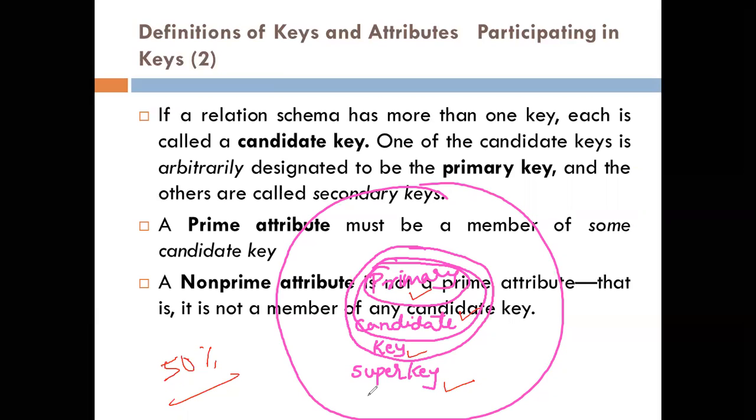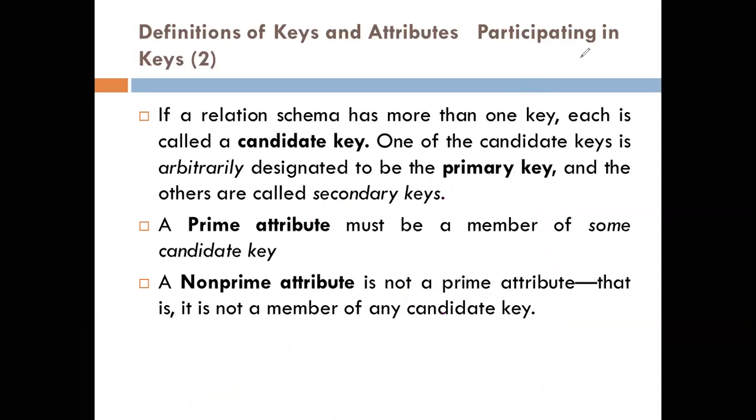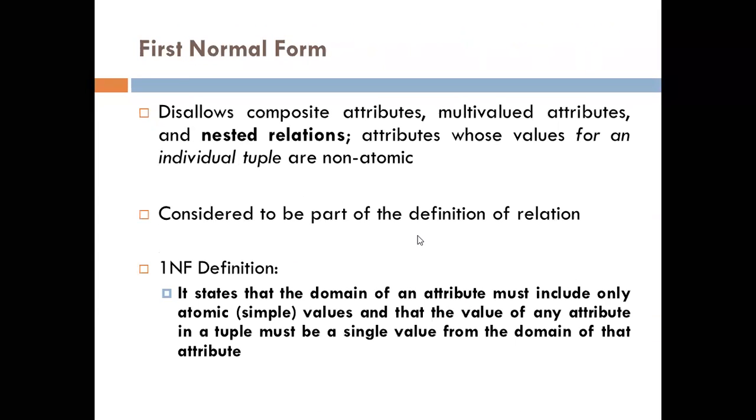So when I say 50%, it is a design. Another 50% is the normalization. So once these two concepts are clear, then putting a query on a database is another part in the database design. So with the knowledge of these four terms, we will now move on to first normal form.